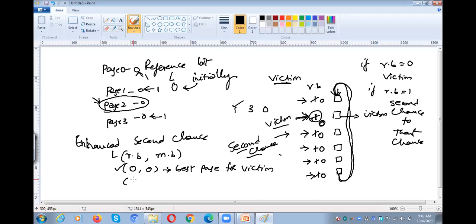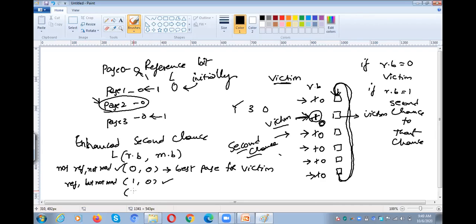What is 0 0? 0 0 means not referred, not modified. And then the next one is 1 0. 1 0 means referred but not modified. This is the next best after 0 0.